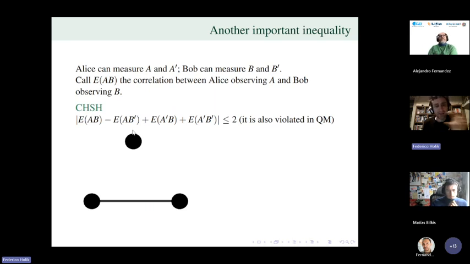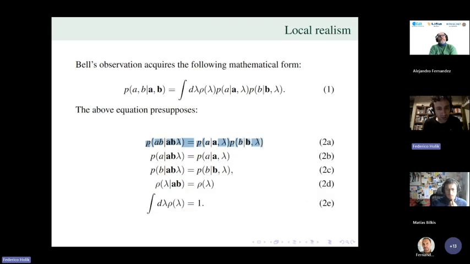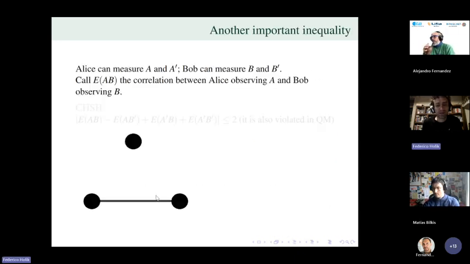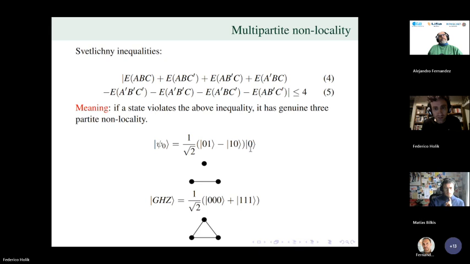I'm not giving all the technical details, but the idea is that, similarly to the 2-qubit case, where you define local realism in this way because you only have 2 parties, there is only one way to make a bipartition of the system. If the correlations obey something like this, you say that the system is governed by local realism. But when you have 3 particles, there are different partitions. For example, this partition, the particles on the bottom and the particle on top. This is one possible bipartition. In this case, for a state like this, you can have local realism between particles 1 and 2 and particle 3.